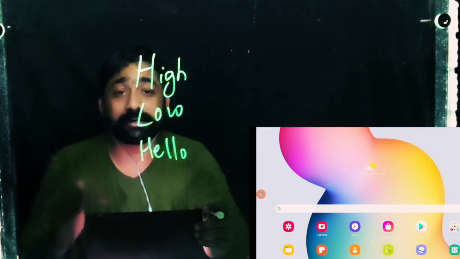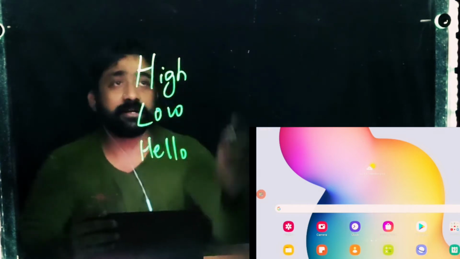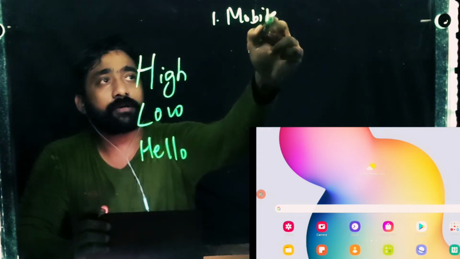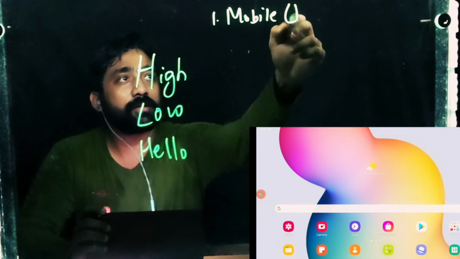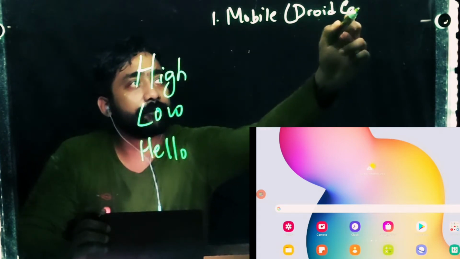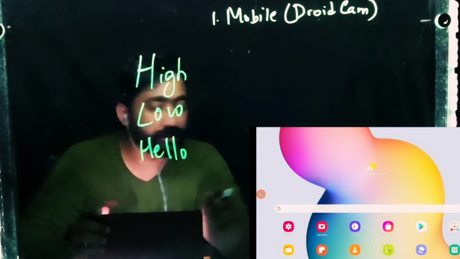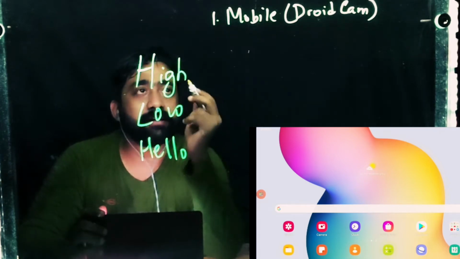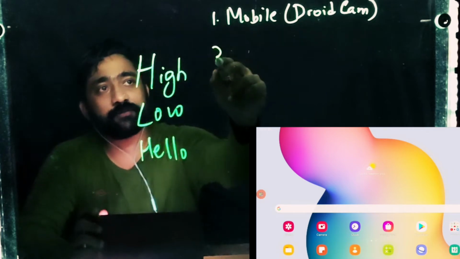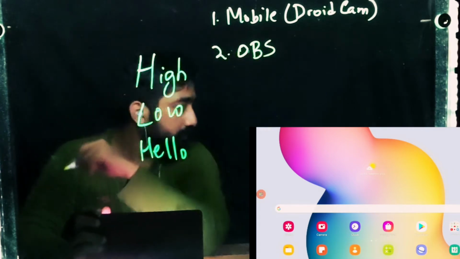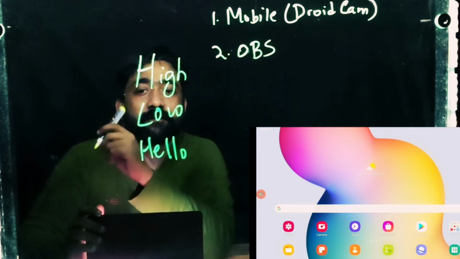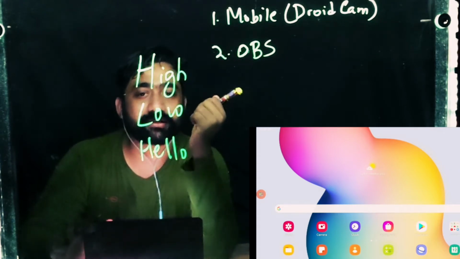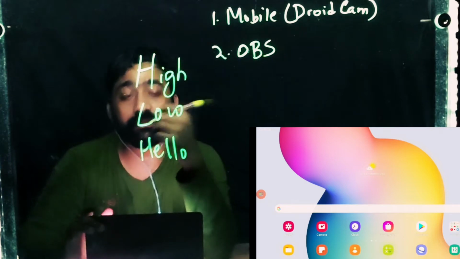Let me tell you, I'm simply making use of three things in this case. First thing is I'm making use of a camera, or in this case, a mobile phone. And whatever feed I'm getting through it, I'm making use of a third party application called Droid Cam. I will give a link of that application in your description section. You can simply download it. And using that Droid Cam application, I'm sending the feed to my OBS Studio. I've discussed OBS Studio n number of times in my previous videos also. If you want to learn how exactly we operate OBS Studio, you can go to the top right description link, video card, go through the video and learn more about it.